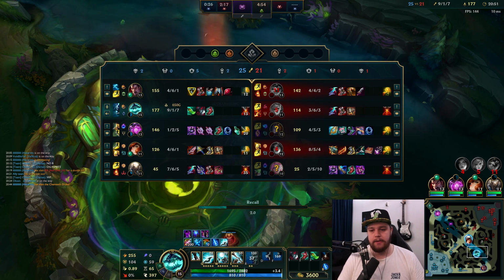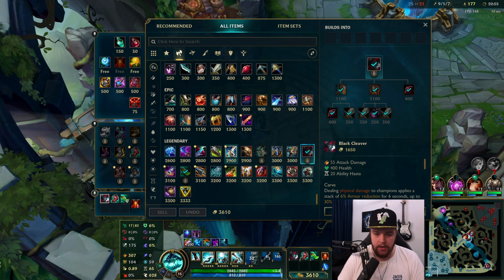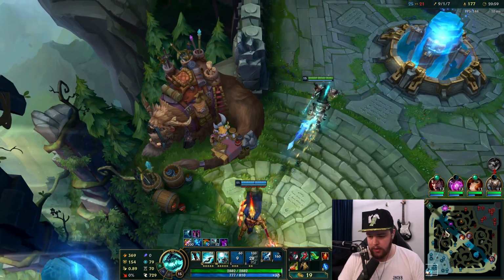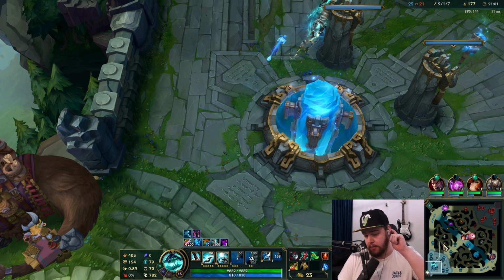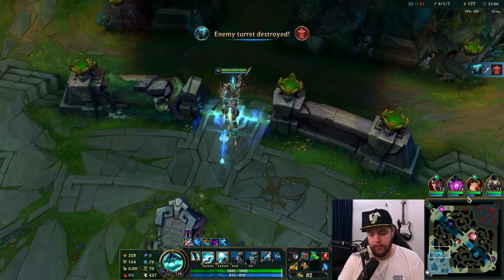We're going to look at the enemy team. We're going to observe that we mostly need armor against them first. So we're going to go Dead Man's Dance first here. And then afterwards, we're going to build some magic resist in the form of a Maw. This build for Hecarim, by the way, is just very linear. You can do this every single game and it will work very well with the Conqueror setup.